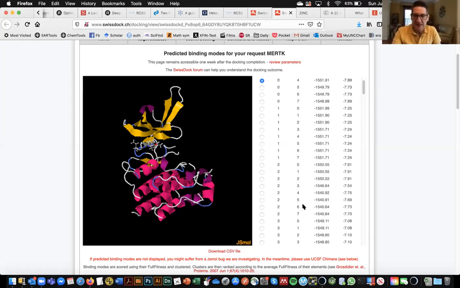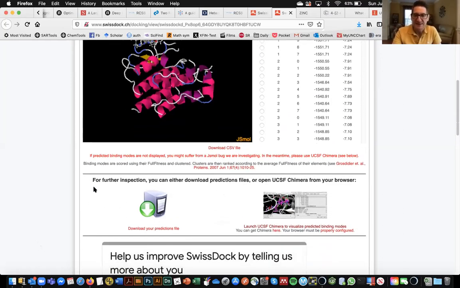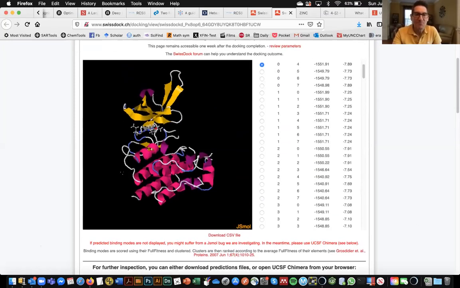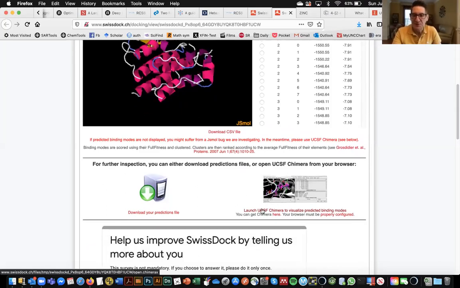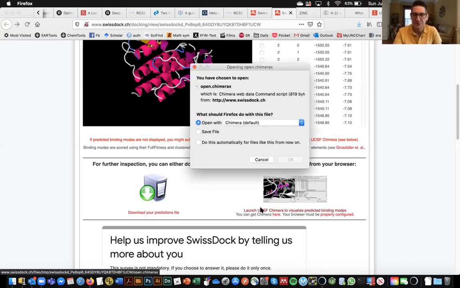And here is where Chimera kicks in again. We can see the results of the docking not only in this, I would say, quite poor online viewer, but we can also launch UCSF-Chimera directly from this site.